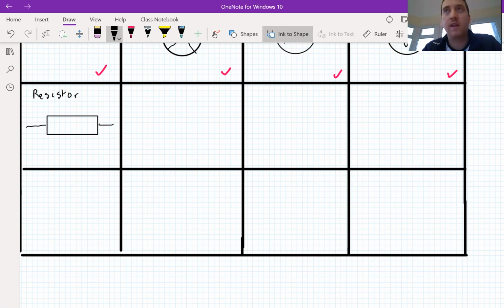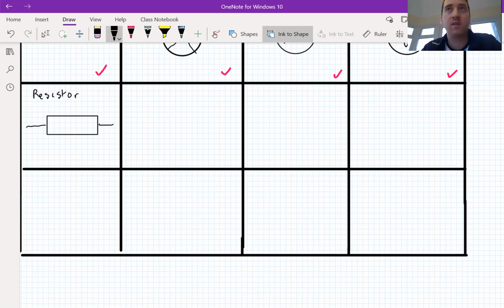So we learned in the last lesson what resistance was. Resistance is where the current gets restricted, or the current gets slowed down. So that's what a resistor does. It slows down the flow of the current, or it limits the flow of the current. For this type of resistor, the resistance is fixed, which means it does not change. So if you put this into a circuit, it will always have the same resistance.